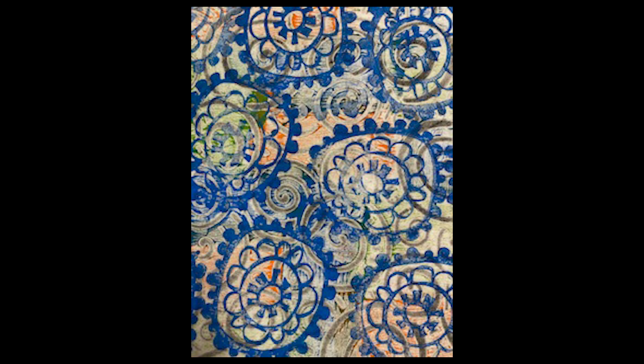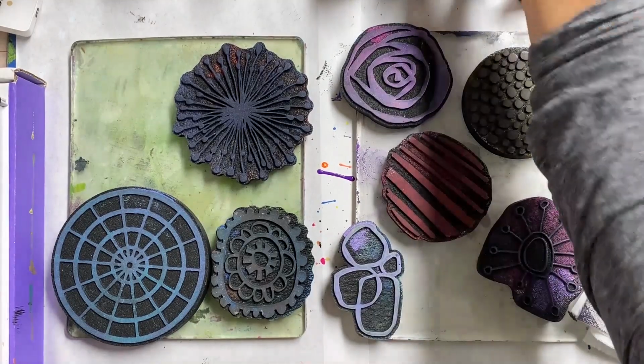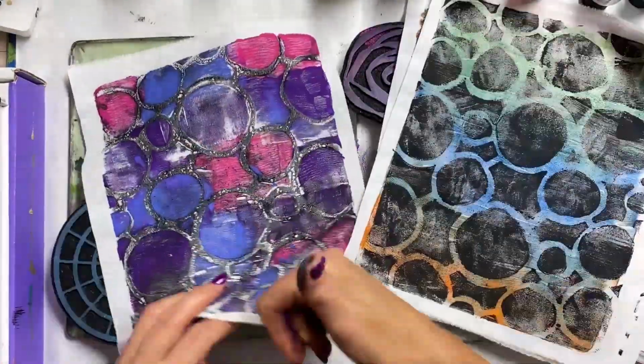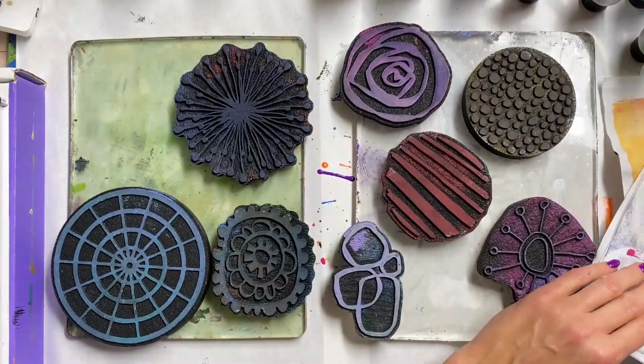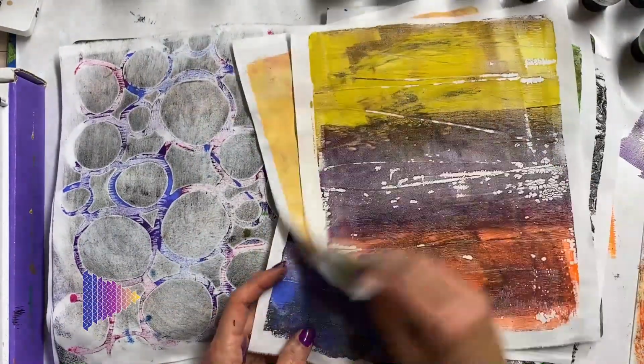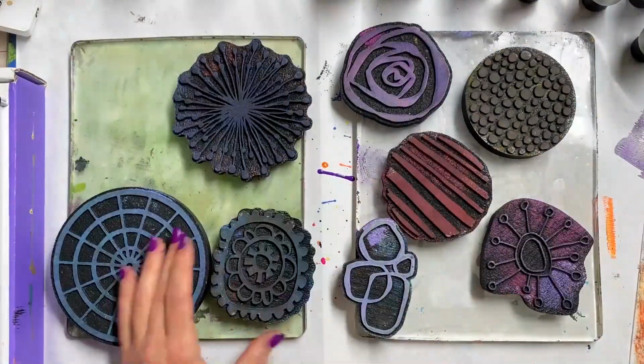And this is the second half, so I've done kind of a stained glass one. So if you haven't seen that video, go back. And these are the ones that I felt needed more done to them. So the first ones I'm showing you are the ones that I thought, you know what, they came out great, they're done, they're finished. This set is the set that I just felt they just weren't enough. So they needed a little bit more to them.